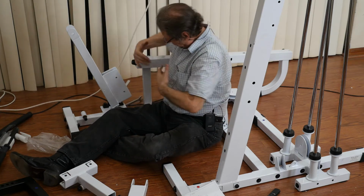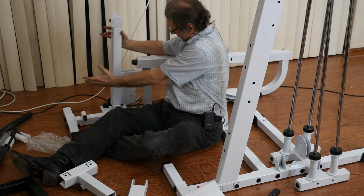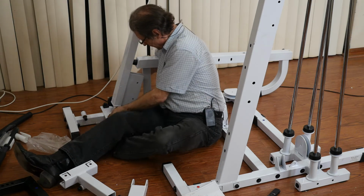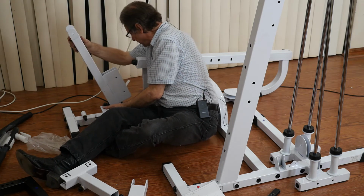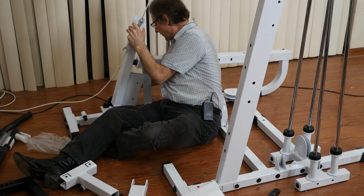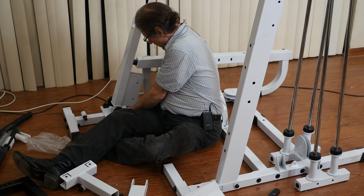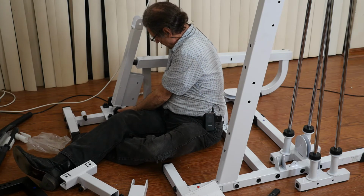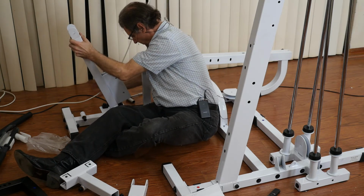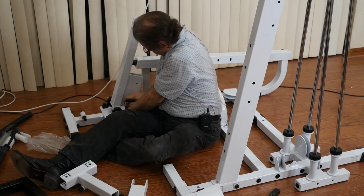I want the pillow blocks moved this way, because that'll be the forces. You push out on this, it's the pulleys here are pulling this whole thing back. So I figure slide it back to begin with, and that's one less thing to get loose and go wonky. It does seem a little bit. Maybe we gotta loosen this one up. I think that'll be okay. We're gonna get close, I think.